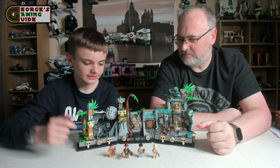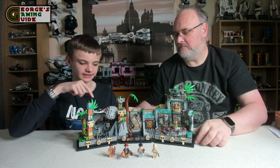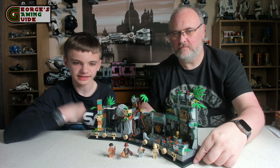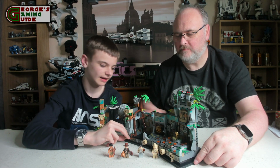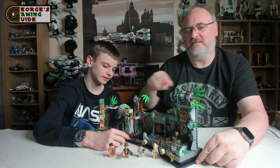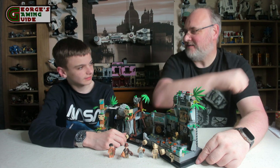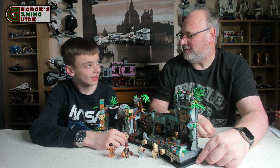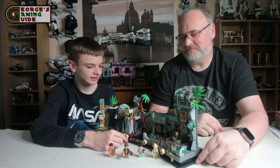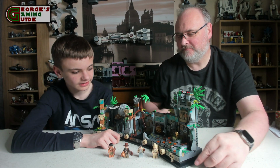Now, if we get to here, to the site, there's an open door. It's a little bit difficult to see, but it's this gap here. And if I move this, it will just close it. Yes, this is the scene where they're escaping from the temple, and he has to reach back to get his hat or his whip. I can't remember. And then you could just close it like that, which is quite nice.